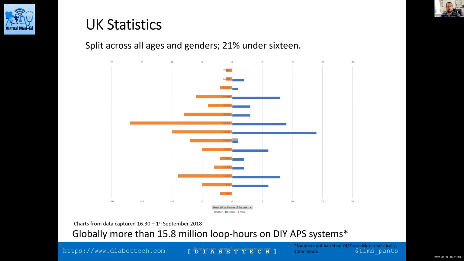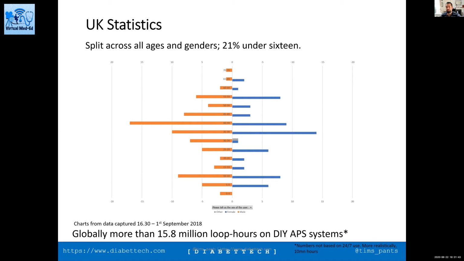At the point in time I put this presentation together, there is an estimated 15.8 million loop hours on DIY APS systems. Actually, the number on the bottom there is not quite right because it was only based on 18/7 usage. You consider that this is a year ago that this presentation was put together, and there are 16 million loop hours on DIY APS systems.